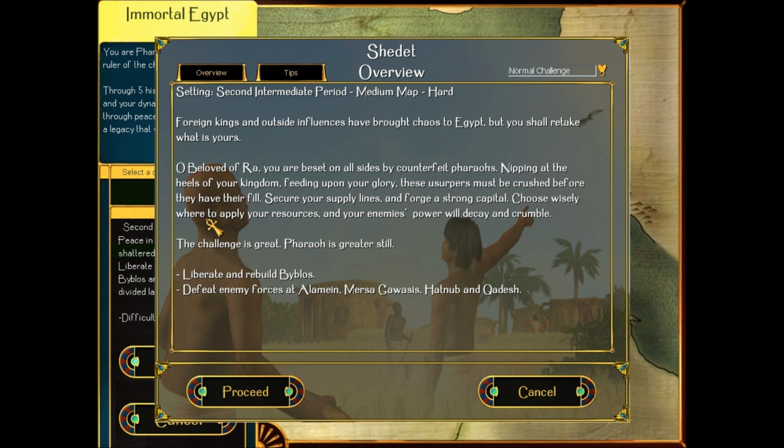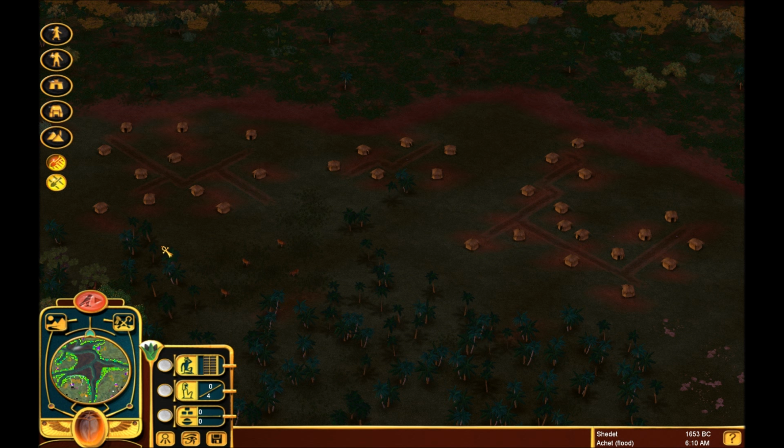Hell yeah, we are. Alright, so, our mission is to liberate and rebuild Byblos, and defeat enemy forces at Alamin, Maressa, Gawassa, Hatnub, and Kadesh. So, sounds easy enough. Let's get into it. Alright, here we are in the world map.